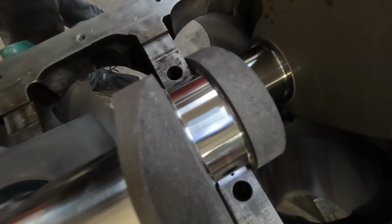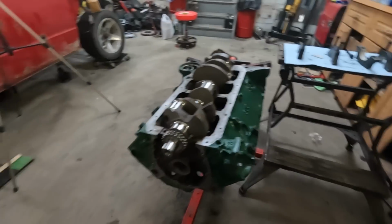Maybe? She's mint. Let's put this together for good.